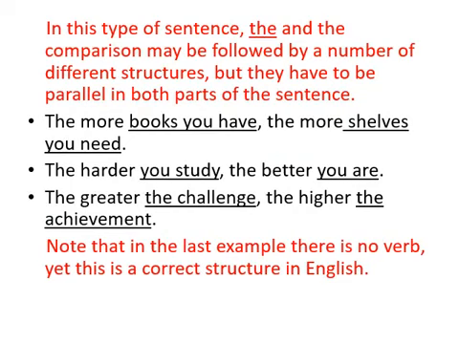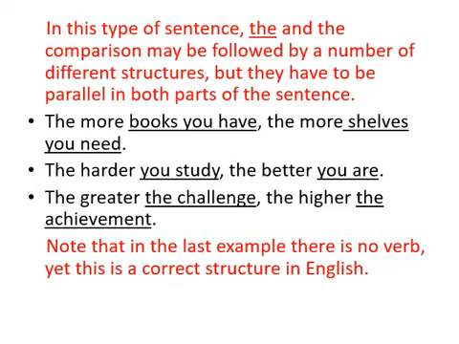In this type of sentence, the and the comparison may be followed by a number of different structures. مش شرط يبقى subject and verb, but they have to be parallel in both parts of the sentence. ده الباراليزم، لازم يبقوا متساويين في الجزئين بتوع الجملة. The more books you have, the more shelves you need. Books you have, shelves you need. The harder you study, the better you are. You study, you are. The greater the challenge, noun, the higher the achievement, النجاح.